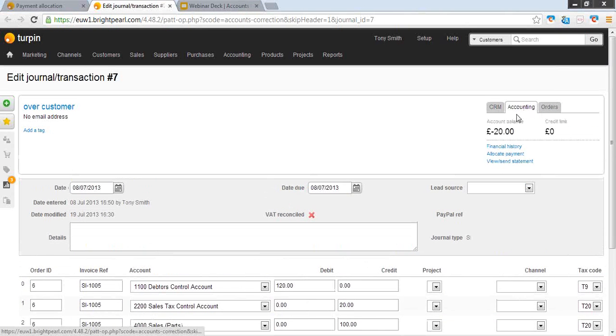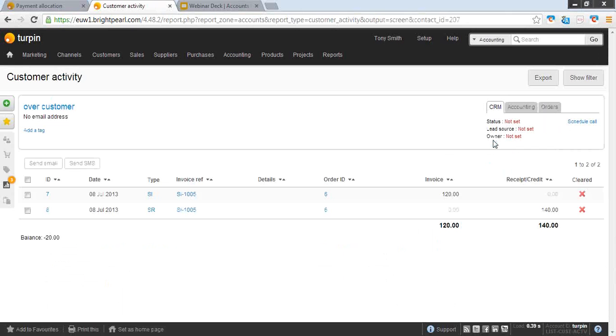So what we need to do is go into our financial history and find the actual physical payment for it. In this case, very simple because we've only got 2 in here. What can happen though is if you've got quite a lot, it's quite daunting trying to find them all.